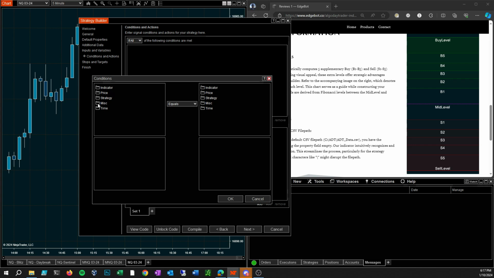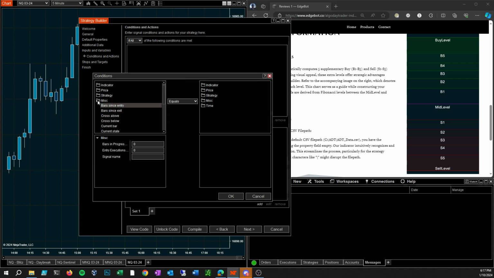And then you have just some miscellaneous stuff. So for this example, again, we want the price to go and close above B1. Okay, so we're going to forget that. I want to say price, and it's going to give you a whole bunch of options. You can say the high. Even though it doesn't close above B1, if the high does, then it will become true.